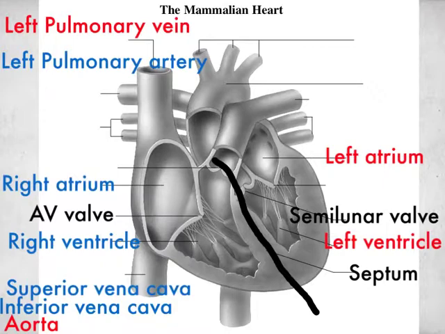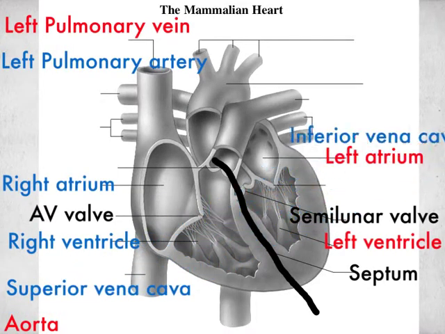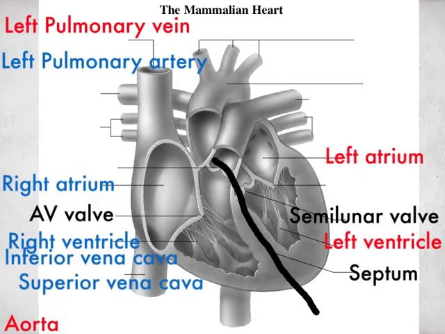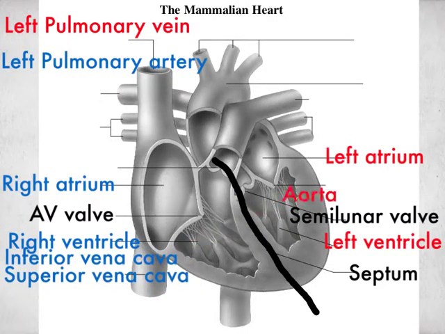Alright, we have a few things left to label here. I'm going to move this guy up here. No, not that guy, this guy. The aorta. The aorta is the biggest blood vessel in your body, and it comes off of the left ventricle. I'm going to show you how it flows. The blood would flow from the left ventricle into the aorta. You're going underneath this part right here. You can see how it comes here, and then this is over top. You're going underneath that and into this area here.